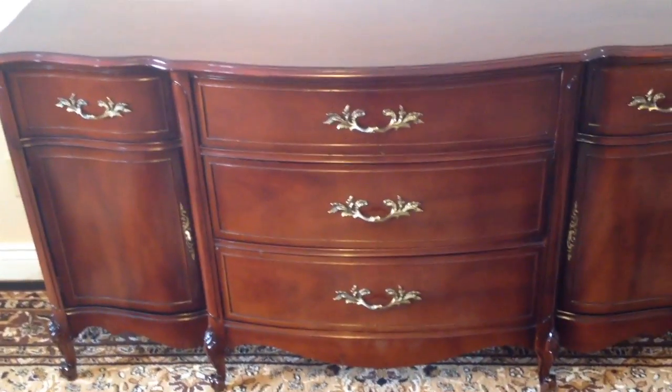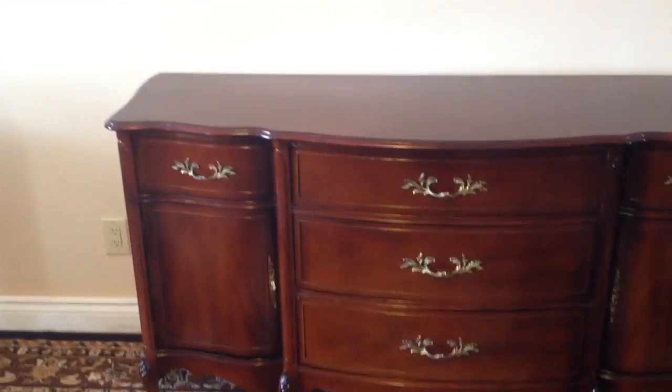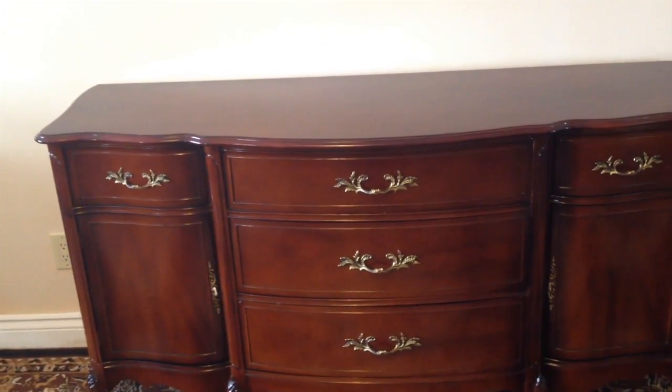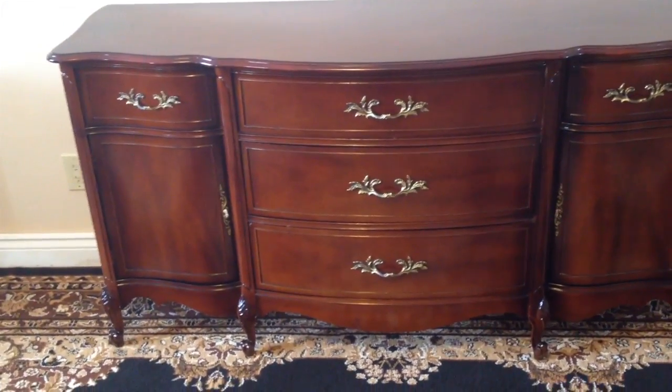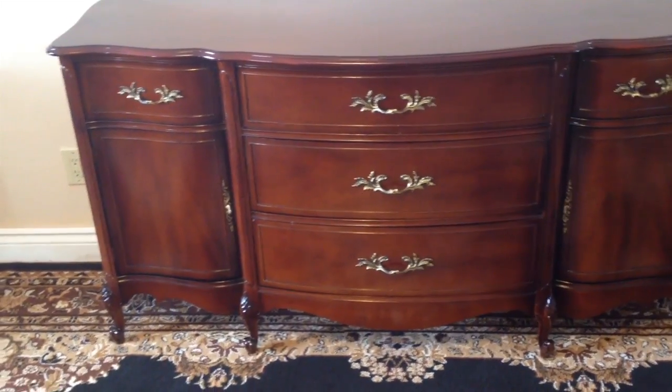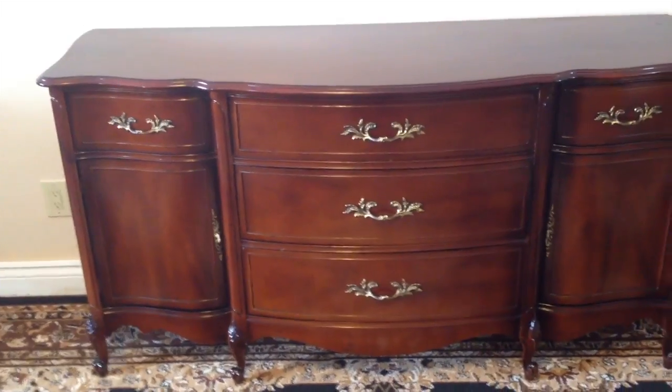This would make an excellent cabinet near a front door since it sits much higher than most dressers, which are typically around 29-30 inches. At 34 inches of elevation, it's almost at waist height for a lot of folks — a more comfortable surface. The cupboard doors open up to reveal a nice clean interior with an interior shelf, great for a vase or some curios. The legwork is quite lovely as well.